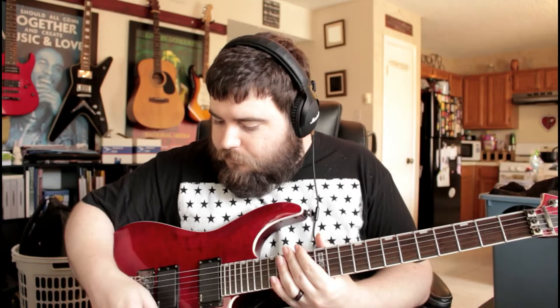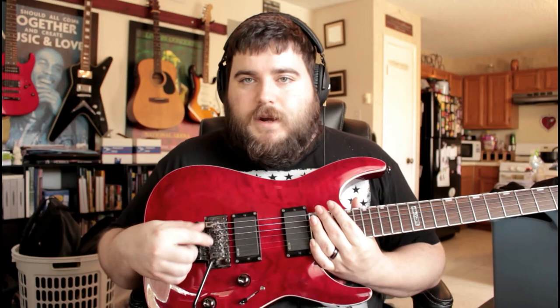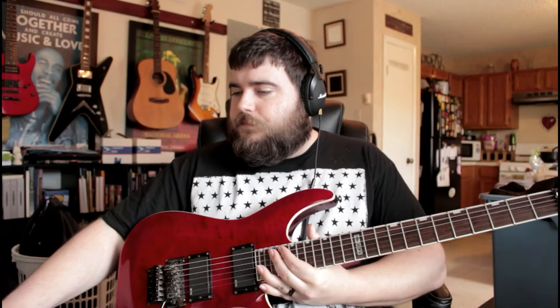Oh, and guys, when I had to fix the strings on this, I got lucky, a little trick with Floyd Rose: always put extra string around your tuning pegs up here, because when they break, they usually break right here on the bridge. So I had two of them that broke, as you can see in my guitar collection video. What I was able to do is loosen them down here, pull them, reinsert them in the bridge, tighten it up, and I was good to go. Didn't have to restring it. So, just a tip.